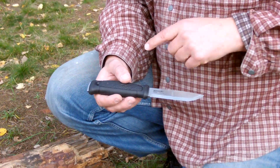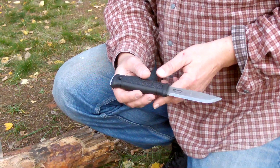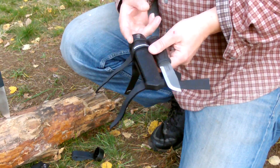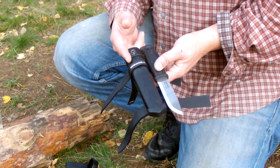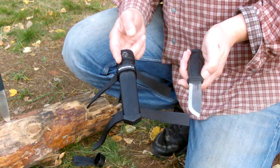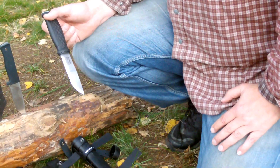It has been working excellent at carving projects and bushcraft projects, and I just love it. The price of this is around 130 dollars with this Multimount sheath, and this makes it excellent for every which way you want to wear this knife. I can only recommend it — it's one of the best knives I've had, and it's definitely the best Mora knife I've ever tested. That's about it.